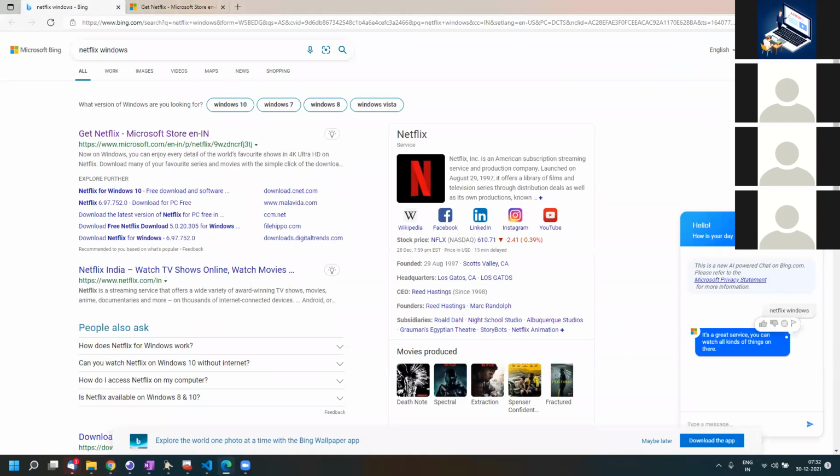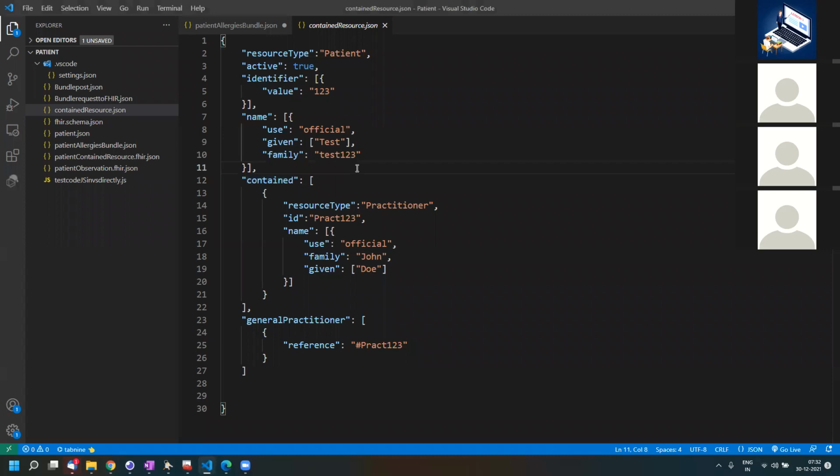Let's say you have an HL7 message, or some CSV data, and within that data you have a patient record, a provider record, and organization information. But unfortunately there is no way for you to use a conditional put or conditional create, because you want to create the resource, but you cannot create it or do a conditional put.